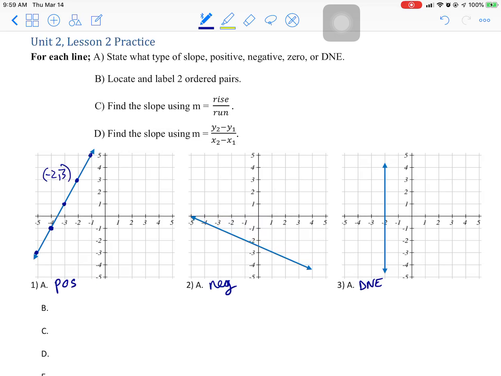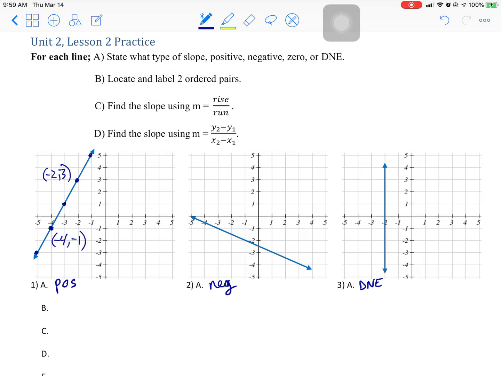And just because I'm lacking space to write on here, I'm going to use this one. So you can use any one. Go back to -4, -1. Okay, let's see, make sure I did that right. -4, -1, yeah. And then up, over, okay. So there's two ordered pairs, and then it says find the slope using rise over run.